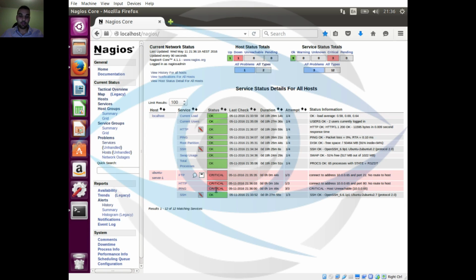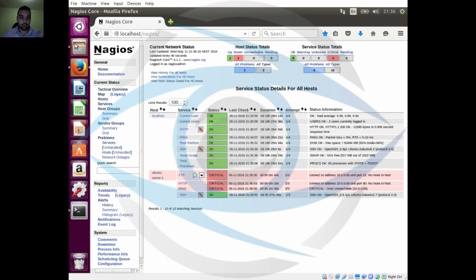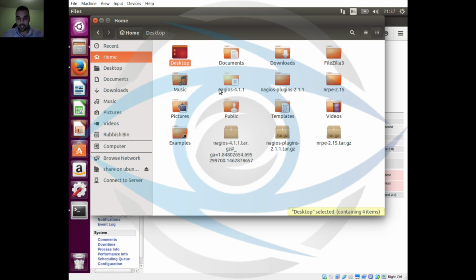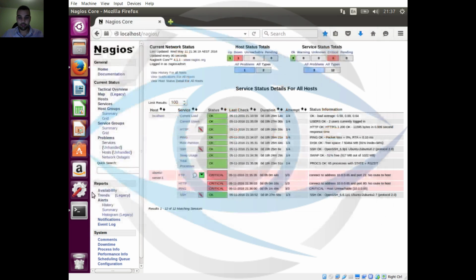Anyway, this is how you do it. From the web interface, there is not really a way from the Nagios Core software to actually add or delete any service monitoring. So everything needs to be done from the terminal. I mean, you could always go and do it from here. Oh, by the way, I created a Samba file share on the Ubuntu server. So here we are. That was pretty easy too. Anyway, you could always go here, sorry, not here, that'll probably be under home. Nagios, where are you? So you can always go here and do it that way. But I mean, it's more fun if you do it on the command line. So that's what I do.